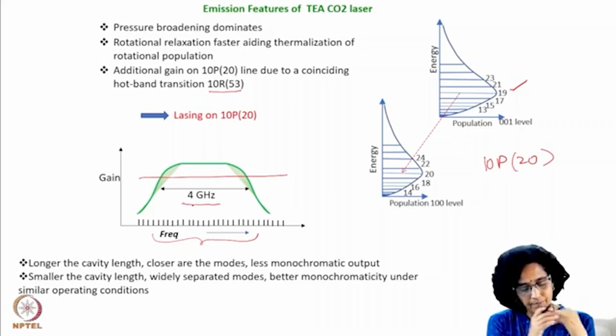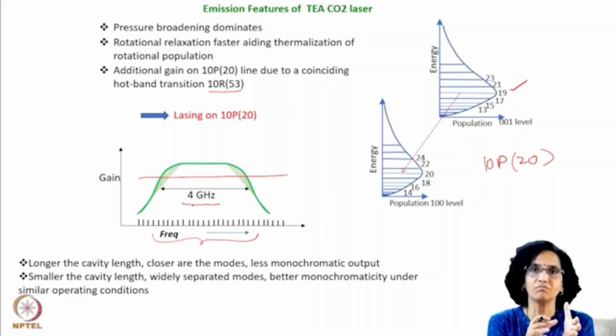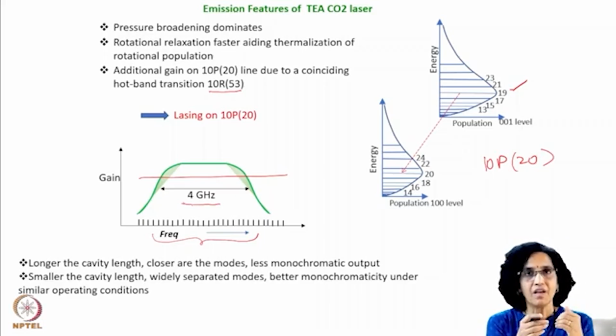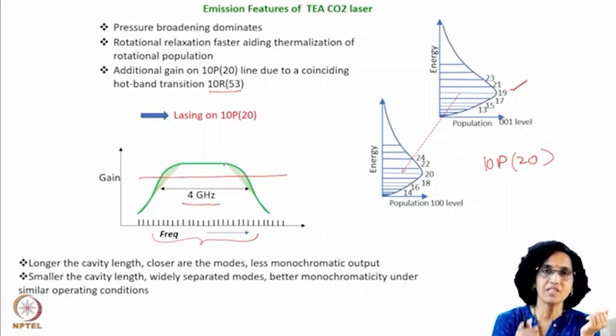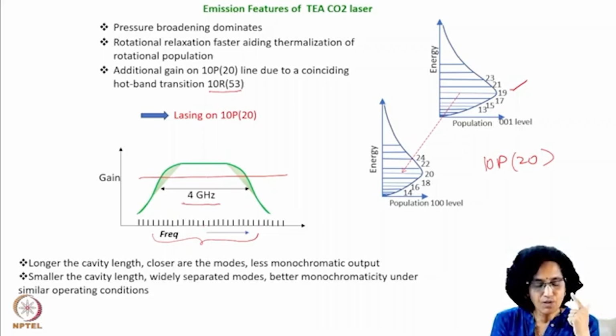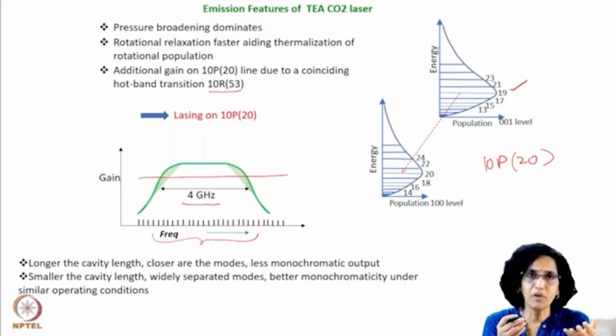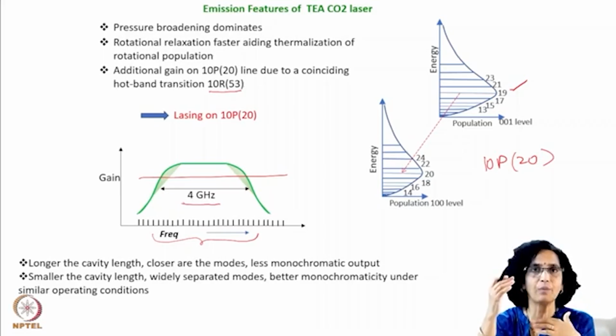But then our output is not really so non-monochromatic. Actually, we know that this is homogeneously broadened. That means all the molecules can contribute with equal probability to any lasing line. So the initiation, the first time when the lasing initiates on a particular cavity mode, is also a statistical process, and therefore some cavity mode or a couple of cavity modes or 3-4 cavity modes will cross the loss line first, and lasing will begin on them.